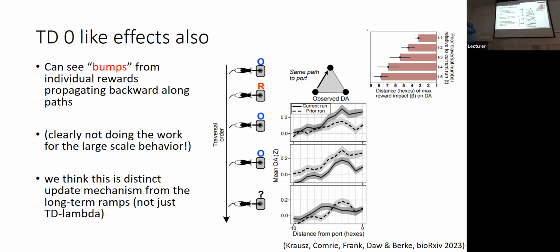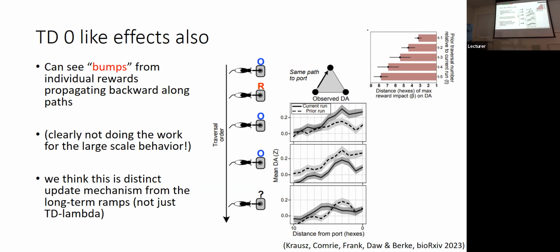And the other thing to say, people who are real aficionados might know there's something called TD lambda that interpolates between long-term credit assignment and short-term training. We don't think this is that, in the sense that TD lambda never showed both of these things superimposed upon each other, as bigger bumps or smaller bumps. But it looks like, in a sense, there's 2 value propagation mechanisms here. It's strong to say without further evidence, but one is this chaining, and one is this global assignment.